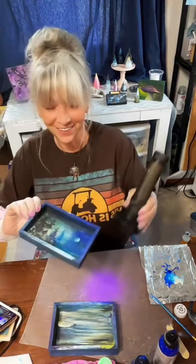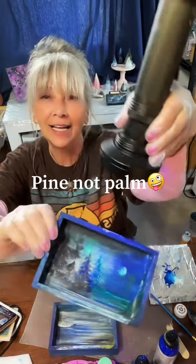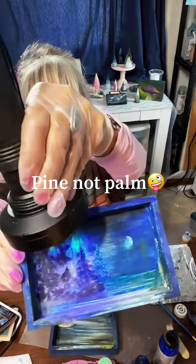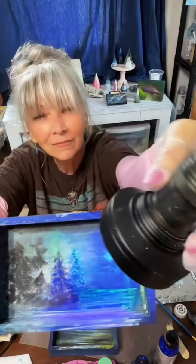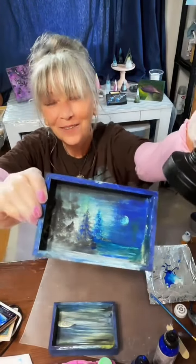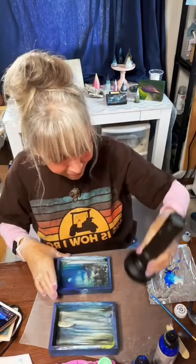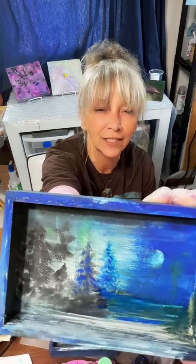Oh, thank you for all the roses. Okay, so the palm tree I highlighted, yeehaw, highlighted with that glow. I don't know if you can see it. Thank you for all the roses, Randall. Stop. That's sweet. So I love the way that is turning out, though, seriously. Thank you.